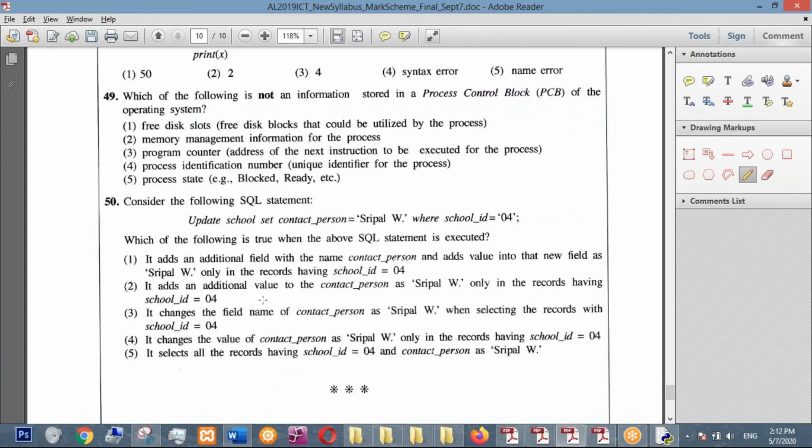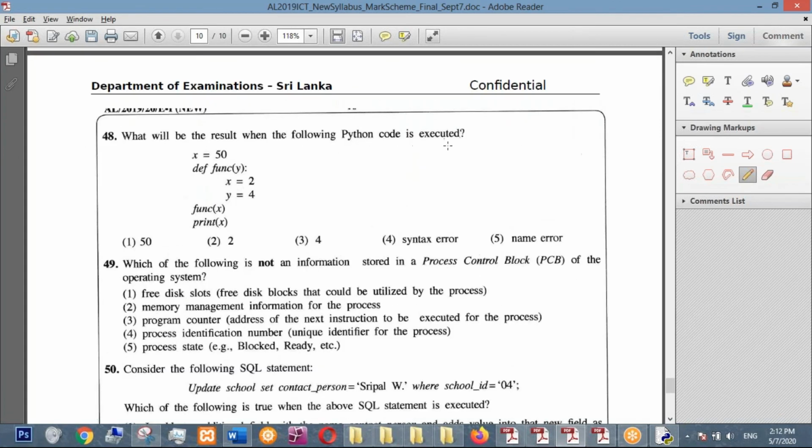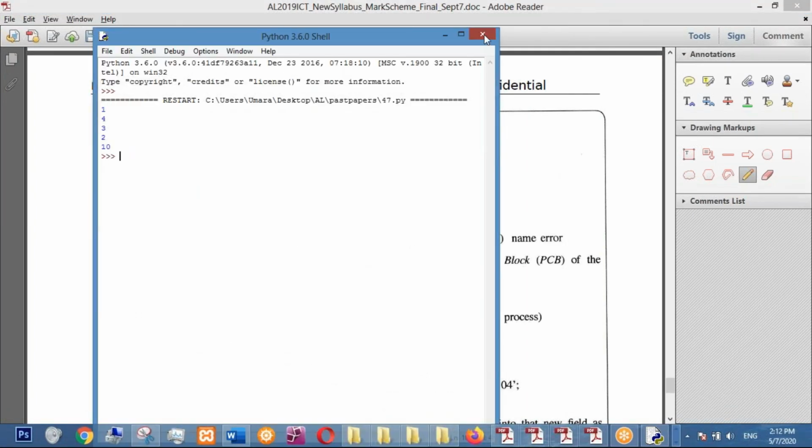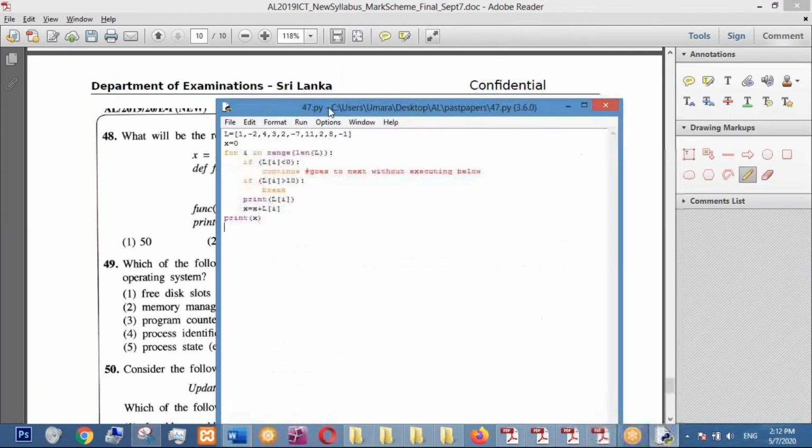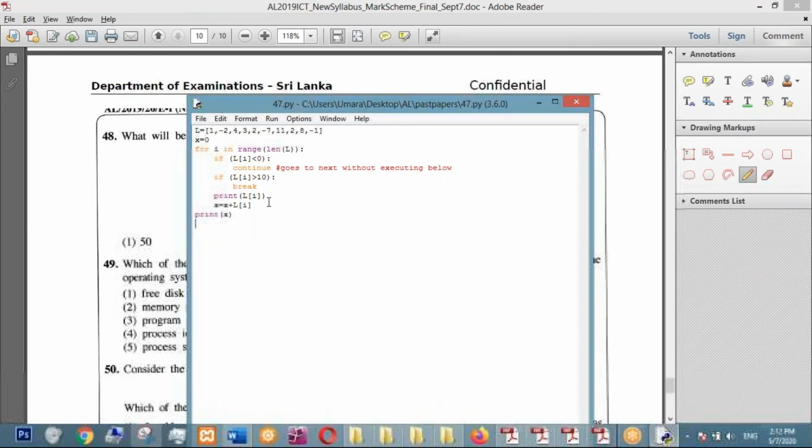Okay, the last question, right? What will be the result when the following Python code is executed? First of all, let me show you that program. Yeah, this is the code for that.